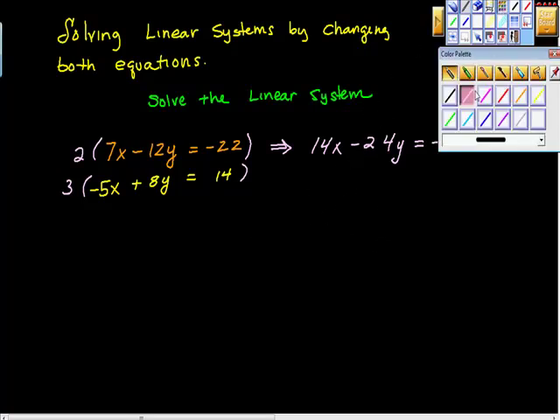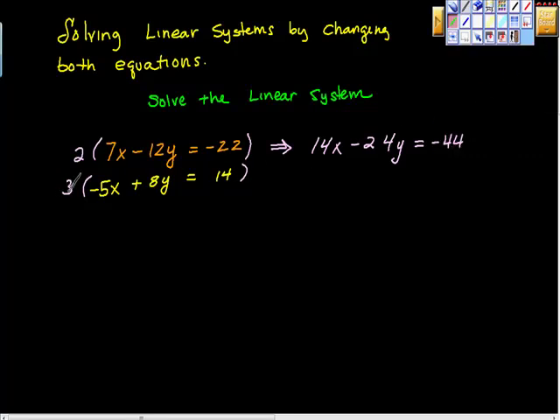If you don't mind, I'm going to write this second equation in a different color just so we can contrast the two. So we have 3 times negative 5x is negative 15x. We have positive 14 at the top here, and negative 15 at the bottom, and that didn't help. But what about this? 3 times positive 8y is positive 24y. Can you see it? Here's negative 24y, positive 24y. See how these are the opposites.